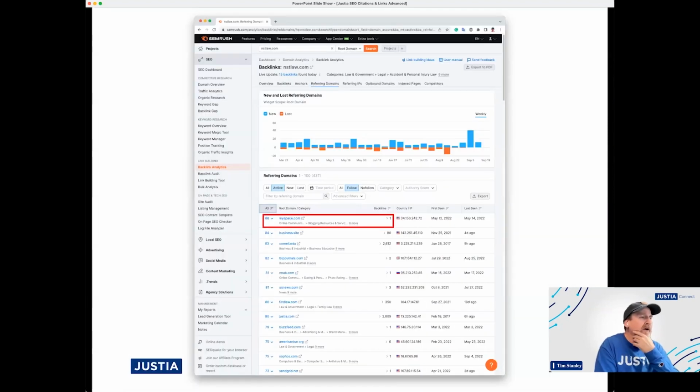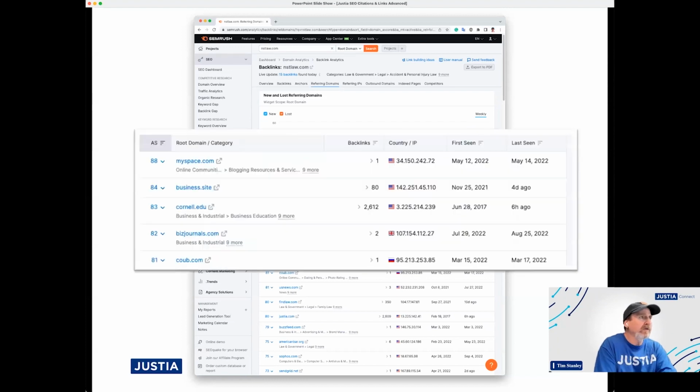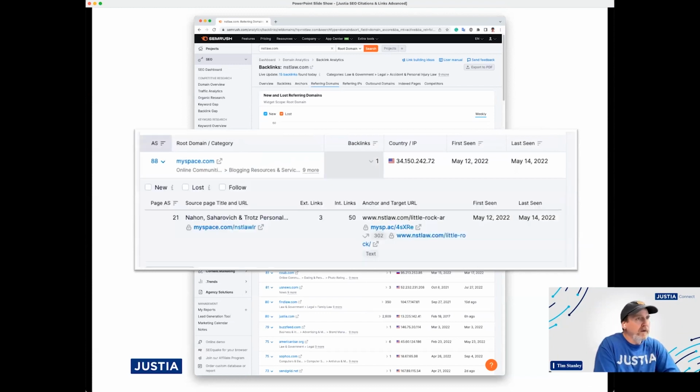So I go back to the page here, the domains part, and let me just zoom in on this a bit. And I'm going to take a look at a few of the backlinks within each of these domains. So this is the core bread and butter of looking at a competitor's website. You go into the domains, you look at their better domains, and then you start digging into their backlinks. And this is how you do it. So you go here, I see backlinks, there's one. I expand that. Okay, that's fine.